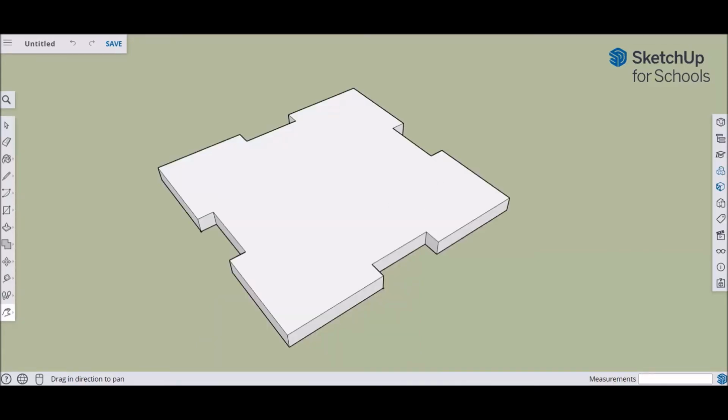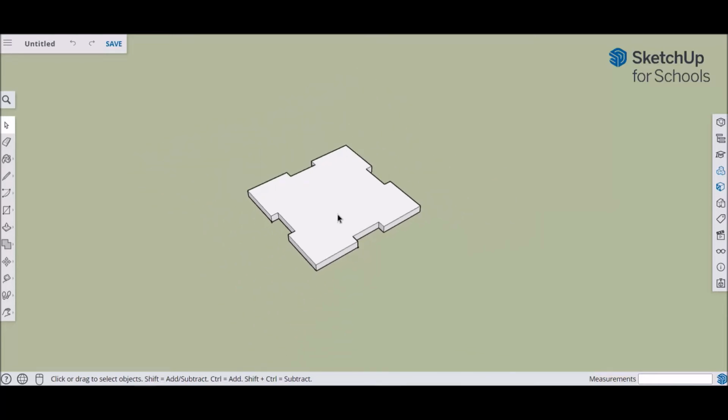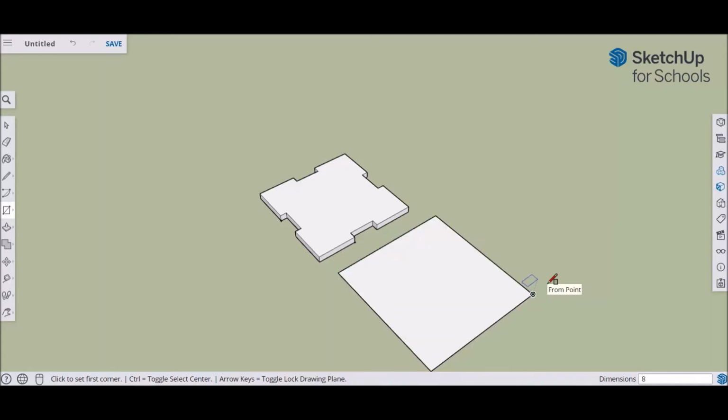Okay, hello, welcome back. This is going to show you how to make the other components to go with your base, so you can make the faces and then you can join them together. So I'm just zooming out, and once I've zoomed out, I'm going to pick my rectangle tool. I'll draw a new rectangle over here. Keep it blue so it's on the same plane, and I want it to be 80 by 80. I want my side to be 80 and it to be 80 wide as well.